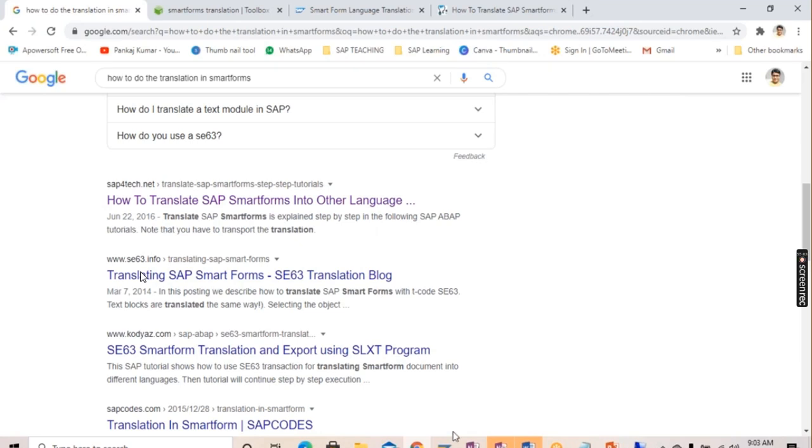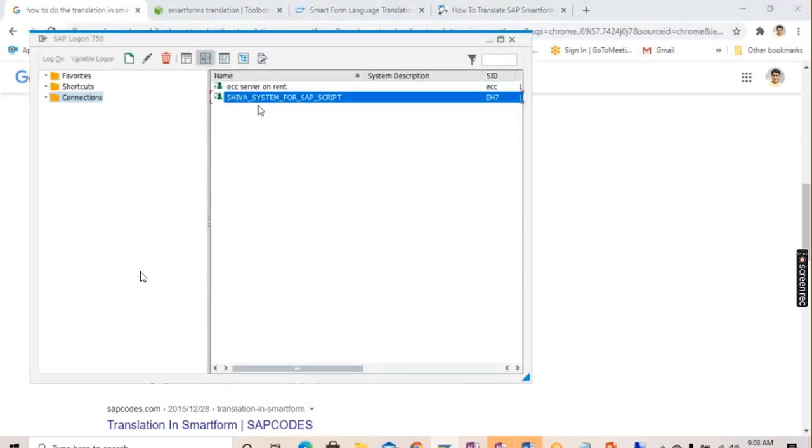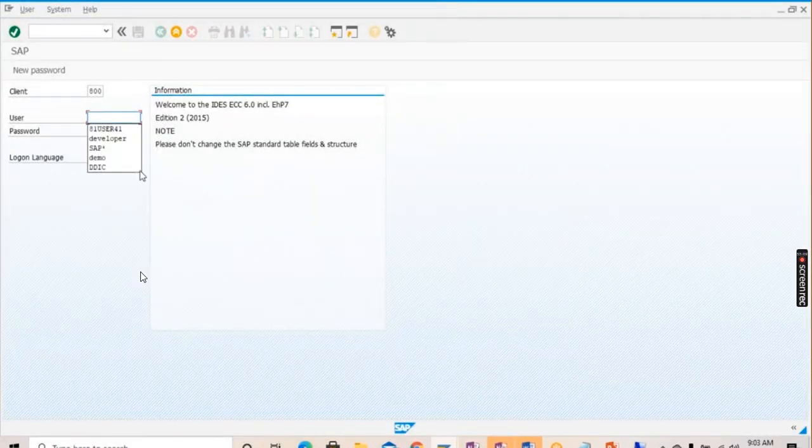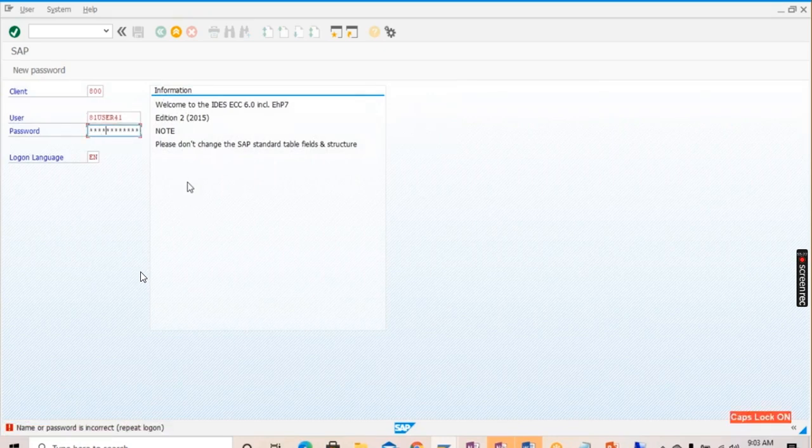Now we have the system ready for the Adobe form, but first I'll have to prepare the content. Simply I cannot come and start showing you.